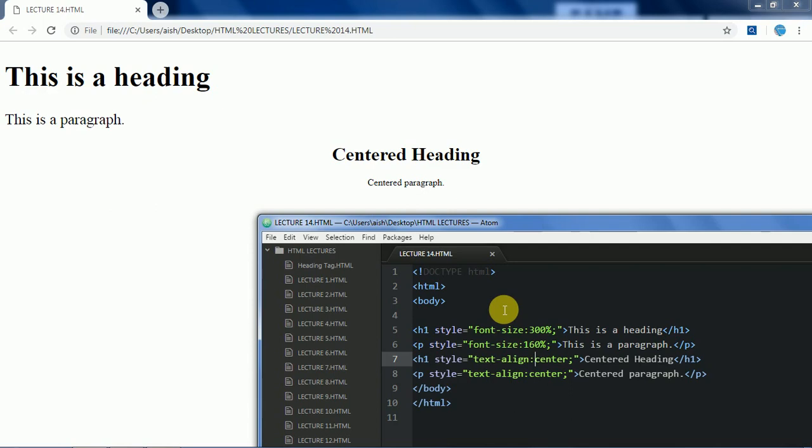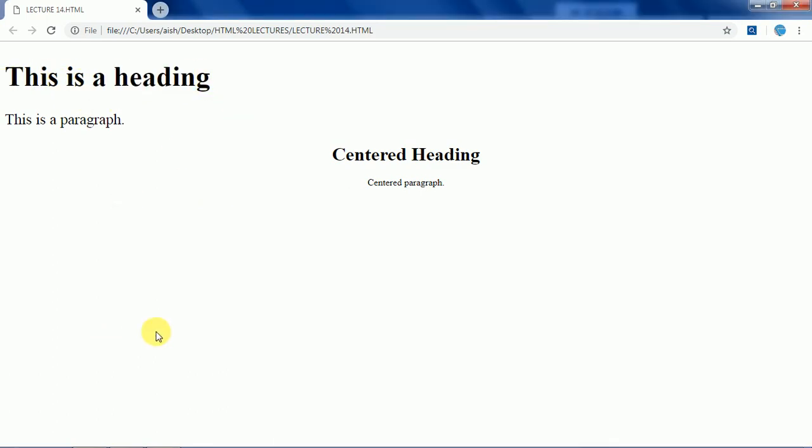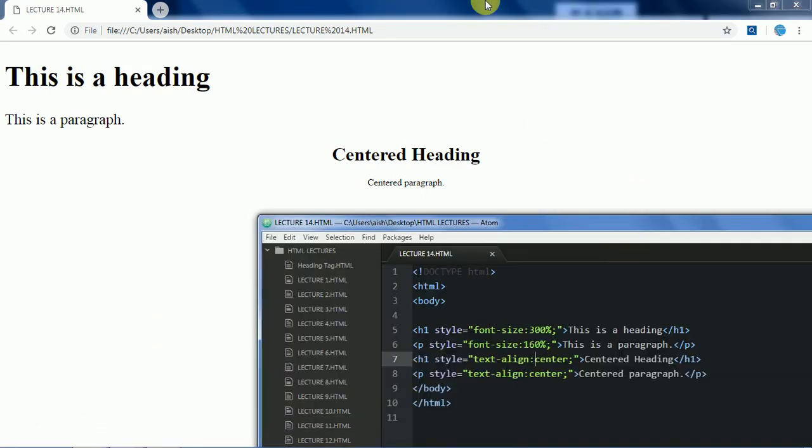So here we are using CSS, that is cascading style sheet attributes, to enhance our HTML document. So here I have given font size 300 percent. That's why the heading tag is appearing like this. You can see the size is very large as compared to the normal HTML heading tag. Here the paragraph style font size 160 percent is this one, and here the heading style text center line.